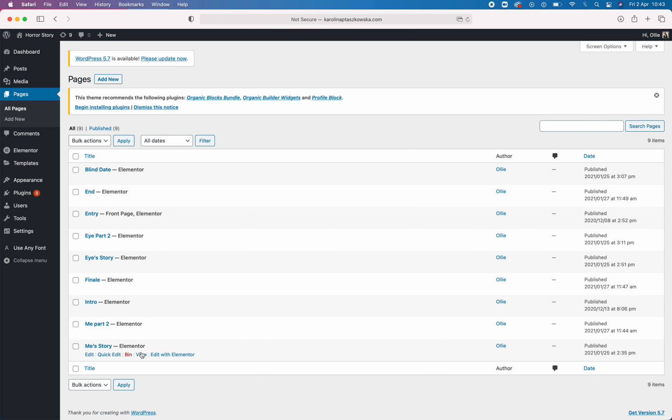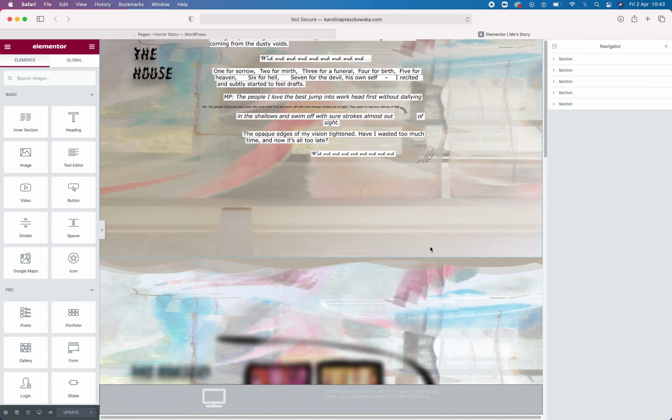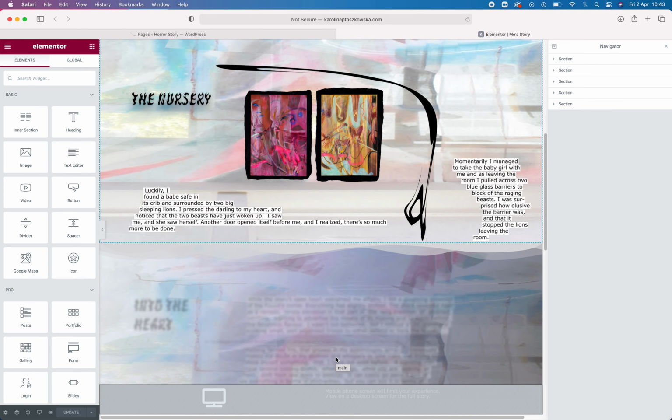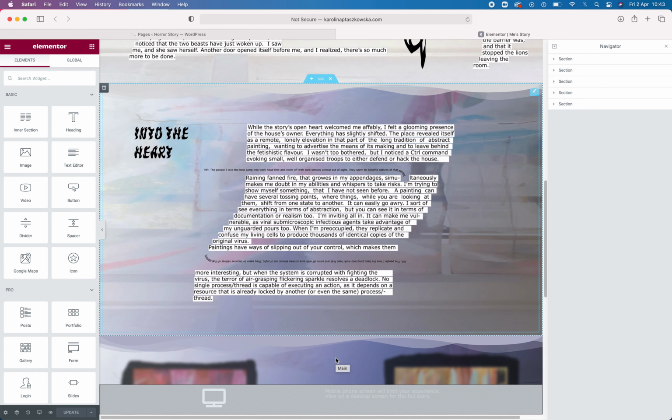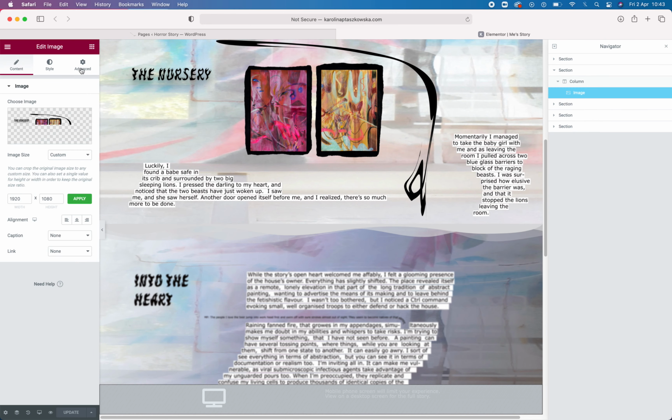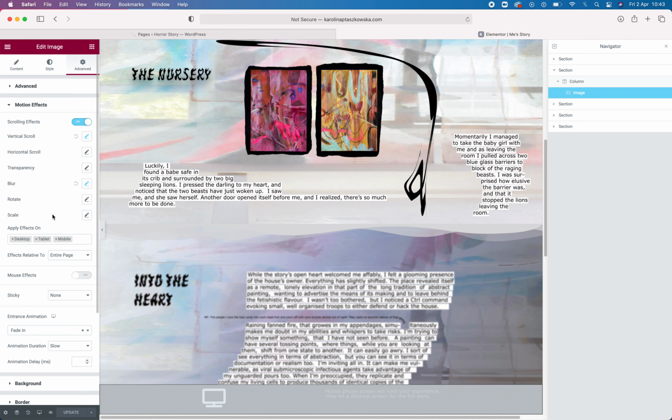We'll go to me part 1. If you look at this element below here, as we scroll down, it fades in. And as we go past it, as it goes back up, it will start to fade, at least it should do. So fade in and fade out.